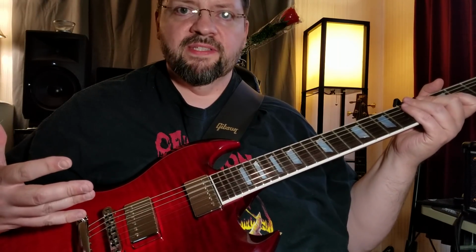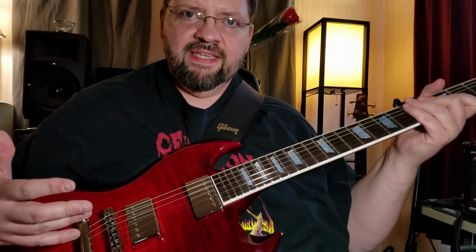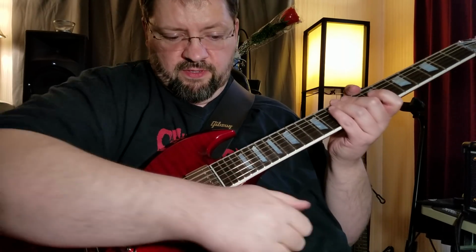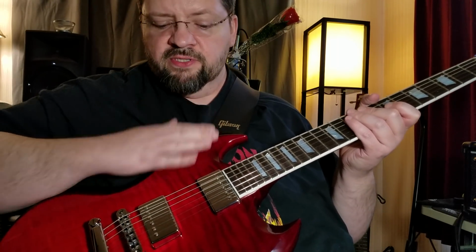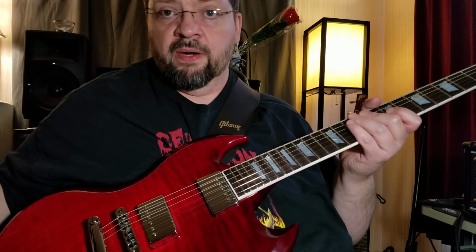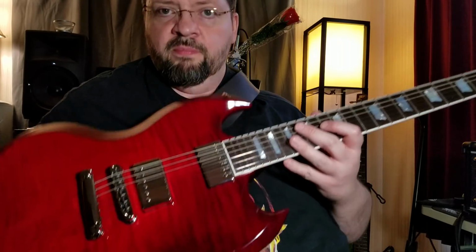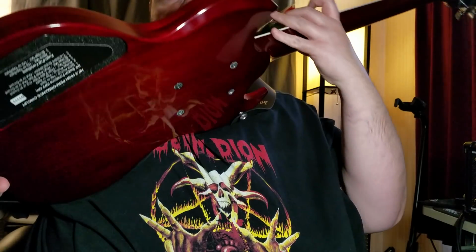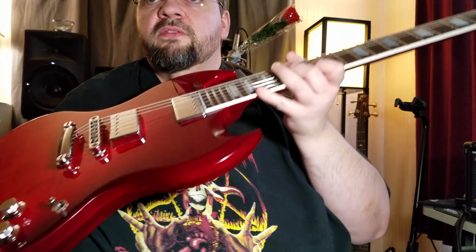Got the Gibson USA 2018 SG High Performance. This thing is so beautiful. I've gotten some fingerprints on it since I opened it up about half an hour ago, but look at this damn thing. Stunning. It's gorgeous, man.